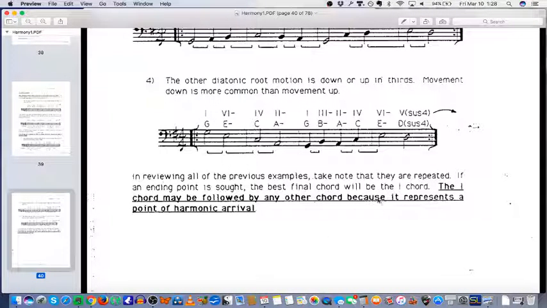This is also a really good way to explain to someone how to find the key of a song without throwing a bunch of music theory knowledge at them. Basically, you have a group of chords, and whichever chord sounds the most final to end on is usually the one that names the key of the song.